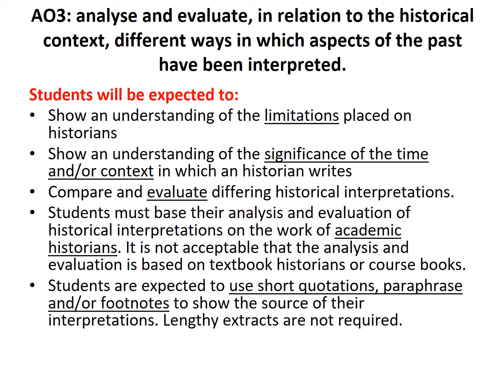Really importantly, it does actually state in the fourth bullet point that you need to use academic historians, so you need to be really careful about the way that you do this. I don't think interpretations that you lift from a student textbook work. I think these need to be published, proper academic historians. That does not mean that your interpretation couldn't come from a popular source like a newspaper, but I think the best interpretations really are actual history books. And when you talk about the interpretations, you definitely need to use short quotations, paraphrase it, and/or footnotes.